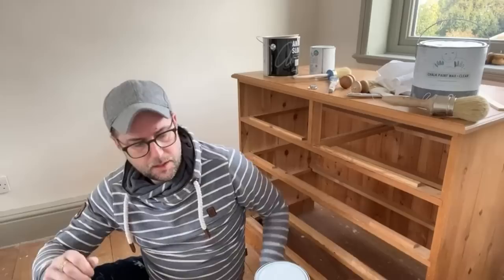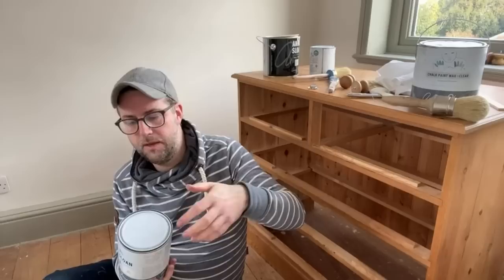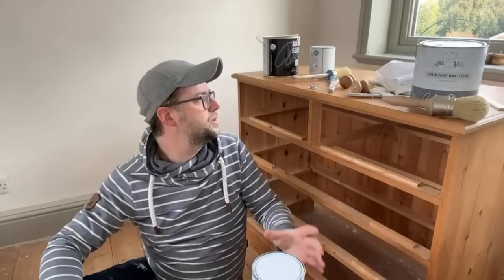The cans have changed over the years. With a brand new can, give it a good shake. These new lids are amazing — so easy to get off. You can get a lid opener from your stockist for about a pound, or free with a big order. It slots into the side of the lid and pops it off easily.